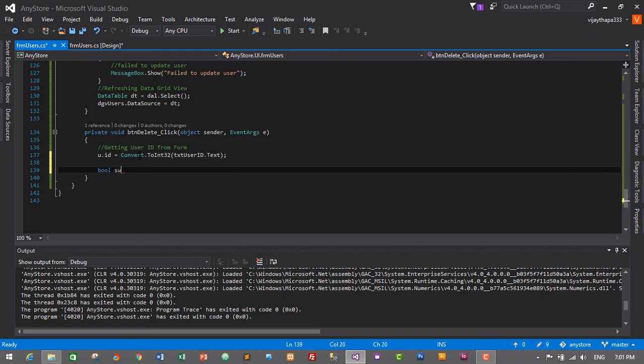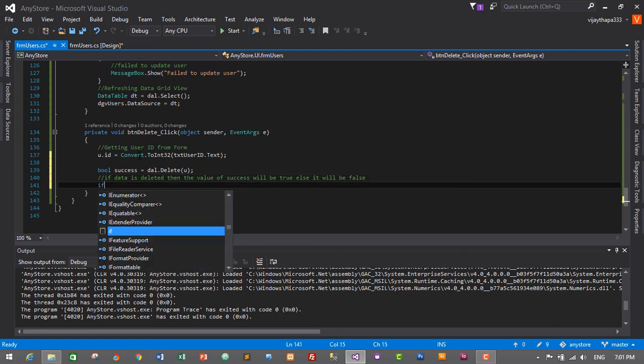So bool success is equals to dl.Delete, and pass the value, that is u. If data is deleted, then the value will be true, else it will be false.